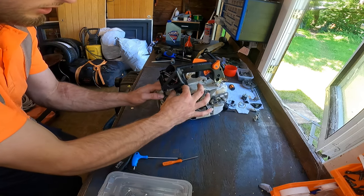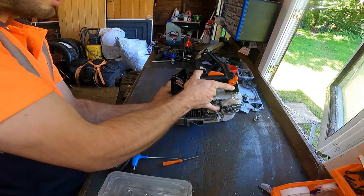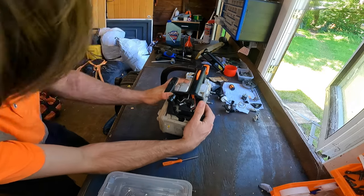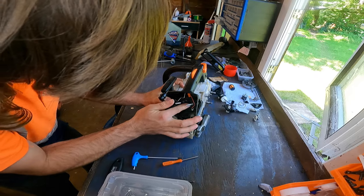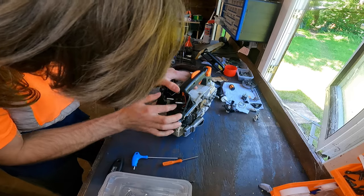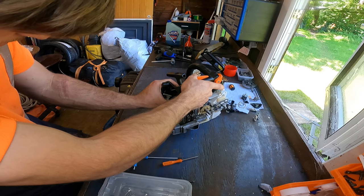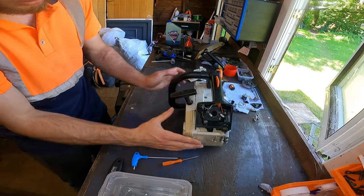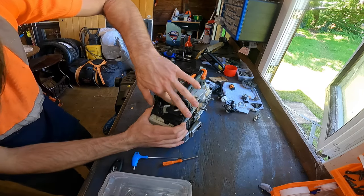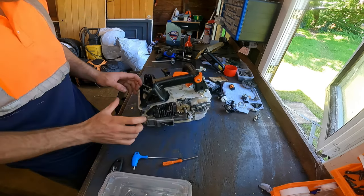And I'll just smush the boot with my fingers. Now I'll line it up and just push it on. See, it's all smushed there. I'll just force that there and get my fingers in. It can be a bit fiddly getting this boot on, but this is the best way I've found, just to smush it and just pop it through. Like so, there you go. It's all popped in now. Maybe give it a couple of wiggles to make sure there's a hole on the handle that lines up with the hole on the boot, so you'll know you've got it in place.